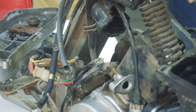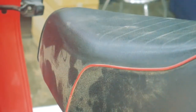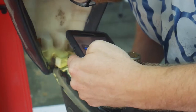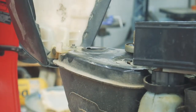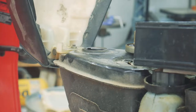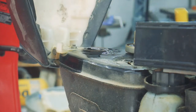Alright, I'm going to drop down the lift and take a look and see if I got all the gas. Now all the gas is gone, I'm going to go ahead and top up with some fuel that I keep for my other Hondas. I hate these new gas cans, they get gas everywhere.